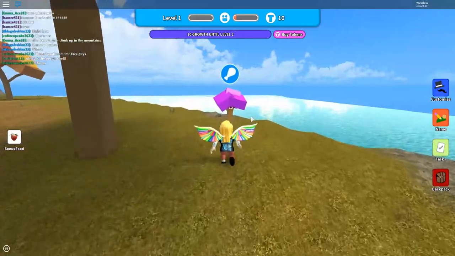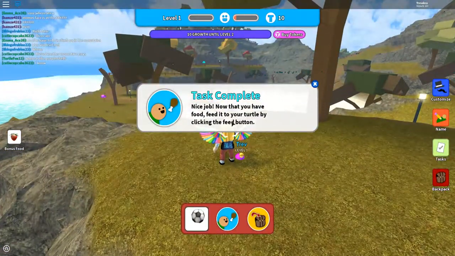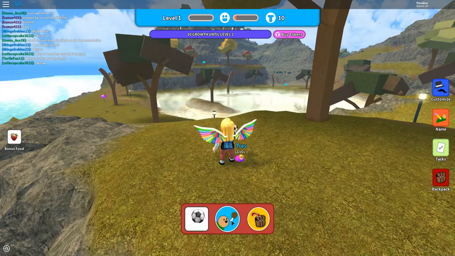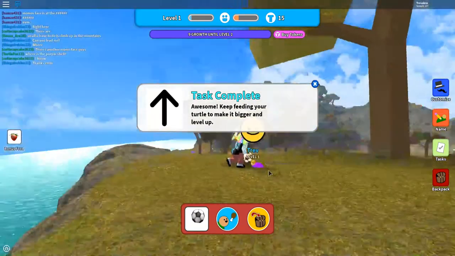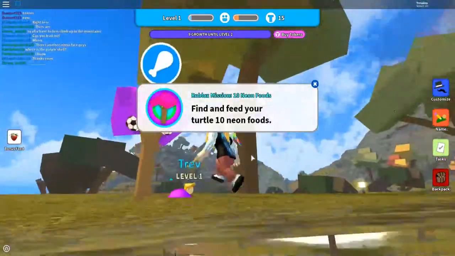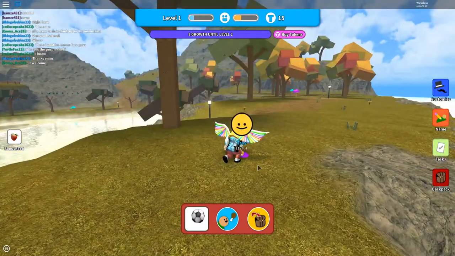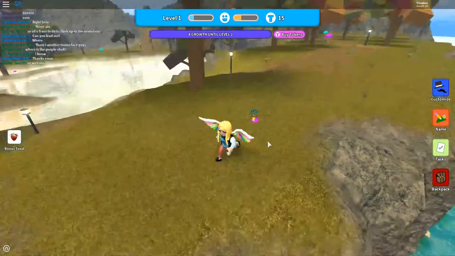All right, so right here, what a coincidence! Nice job. Now that you have food, feed it to the turtle by clicking the feed button. So bang, and we just fed him a soccer ball. So now we just gotta go through. There's actually three on this one, so that's good. So that'll be three, and then we can just keep searching for more.